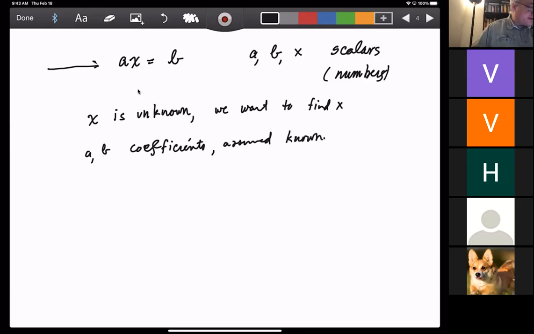Well, how do you solve this? We can multiply each side by 1 over A, or divide each side by A. Notice that 1 over A times A is 1. And we can write our answer as a fraction. Well, the generalization of this is really what we're going to be talking about. So let's think about the possibilities here.